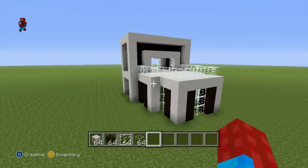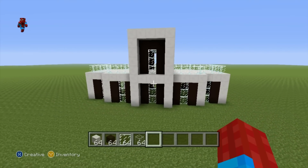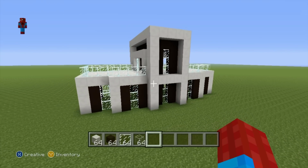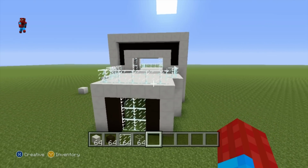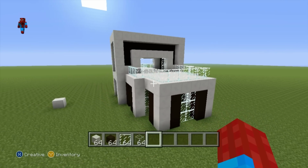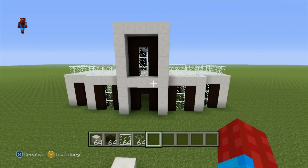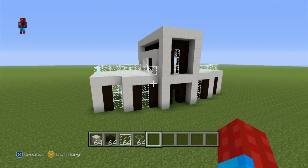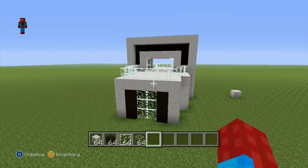Oh well, once you've reached this point right here, there is actually nothing left to be done with the structure of the house. However, what I'm going to do now is whisk away for just a second. I'm going to mess about with the interior and the exterior. Bear in mind, I'm barely going to be doing anything. I'm just going to be showing you guys what can be done with 5 minutes worth of work. So I'm going to be back in just a second once I've messed about with the inside and the outside.